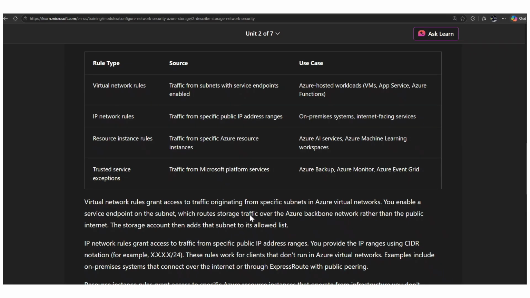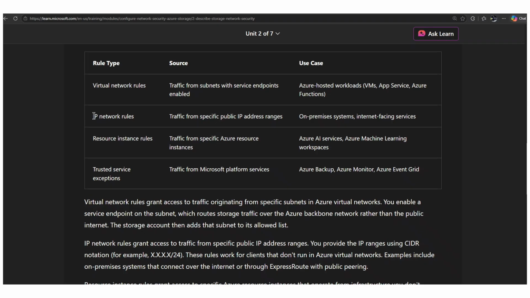But in a nutshell, virtual network rules are for traffic from subnets with service endpoints, as we were showing there. And this is for Azure hosted workloads like VMs, App Service, Azure Functions. Again, if this storage account is going to be used internally in a tenant, then that would normally be what you would use.